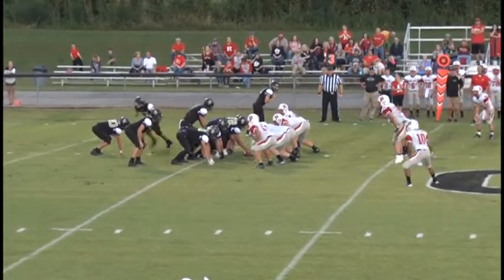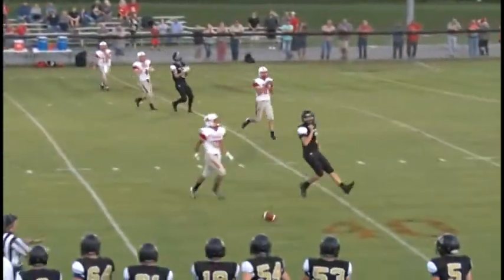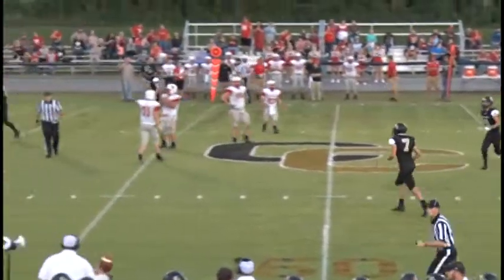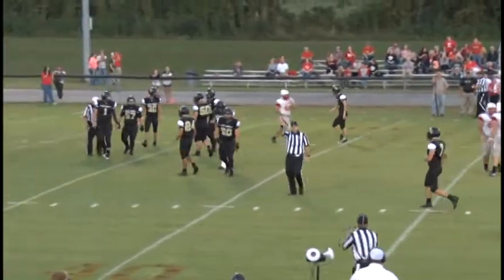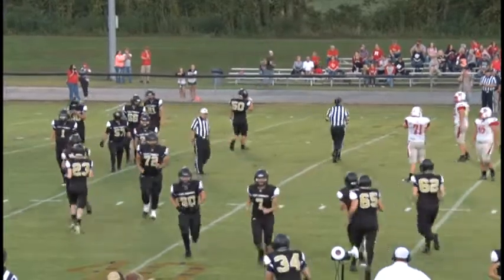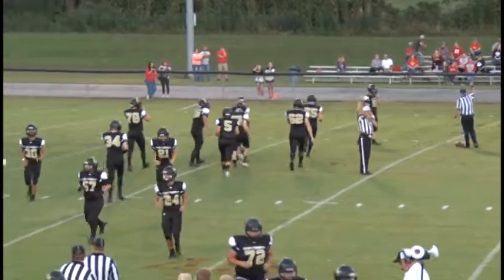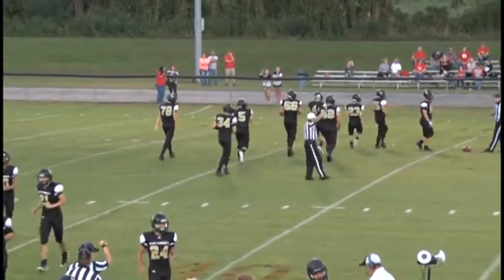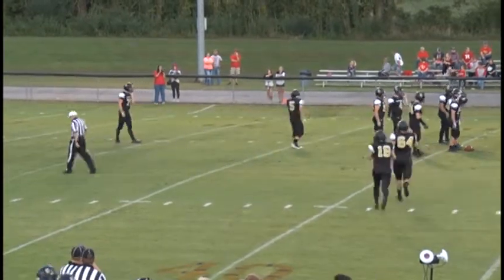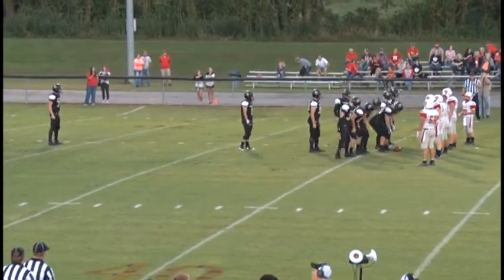Ashlock under center. Man in motion. Fakes the pitch. He's looking to throw. Throws to a man out there, and he did not turn around. It was a timing pattern. He was looking for number 7, Seth Ogletree, running the wheel route out of the backfield, but he tossed it up, and it was behind Ogletree. Good coverage there by the number 10. That was Pruitt, I believe, on the coverage. So he threw the ball behind him. Ogletree never really saw it coming. So no gain. It's going to be 4th down and 13 at the 41-yard line for Clay County, and Red Bowling Springs is going to have a chance to return this kick.